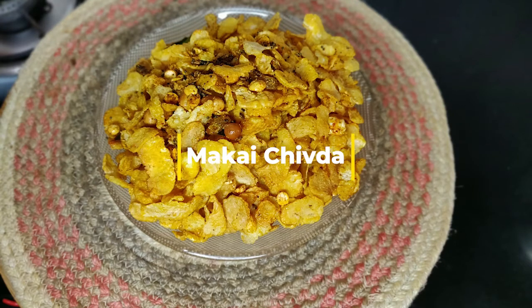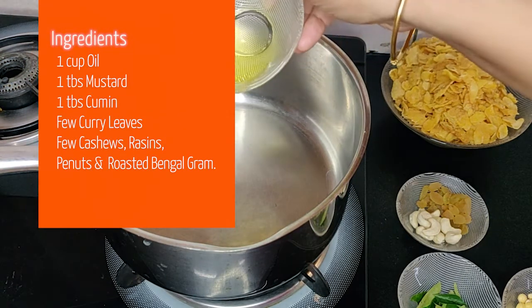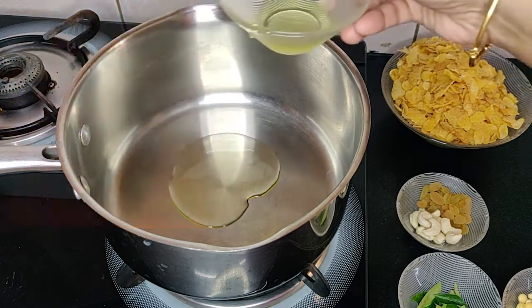Welcome to Bengaluru Burrp. Today we are here to make a quick tea time snack, or a snack for kids. That's corn chivda. Let's make it. It needs very little oil.